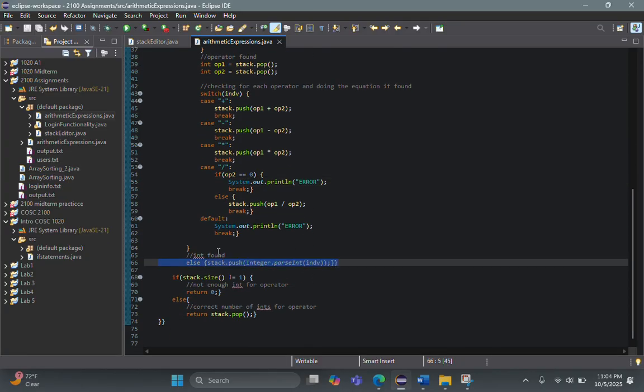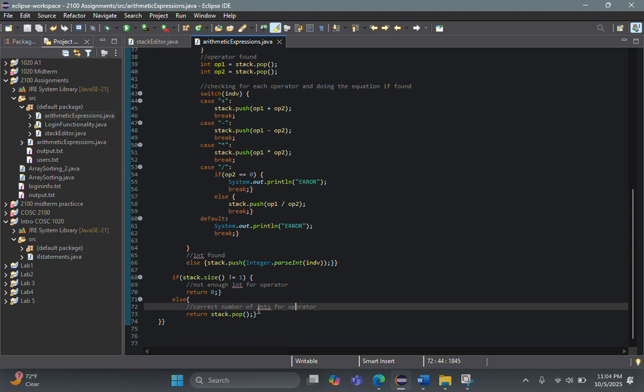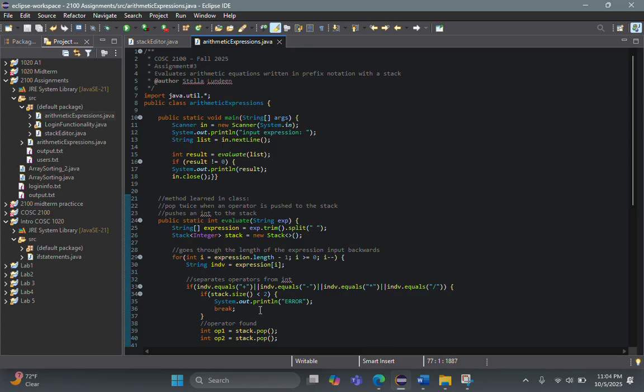Otherwise, it pushes to the stack, because when it's just a character, it gets an integer character and just gets pushed to the stack. And if the stack size is not equal to 1, that means something is not right, and it returns 0, which as we see up here, 0 means it will not print, and it is just an error. And it pops from the stack just because that adds it to the amount.